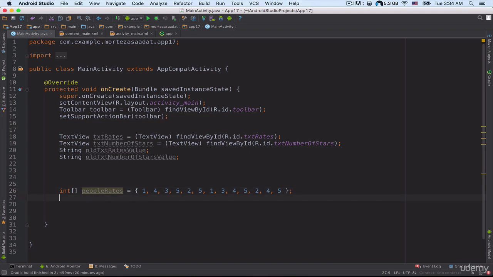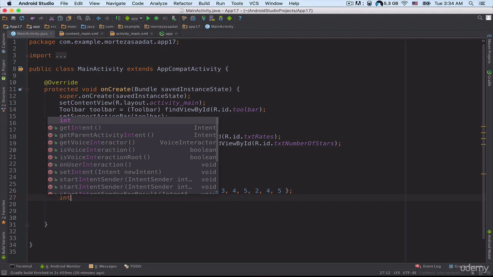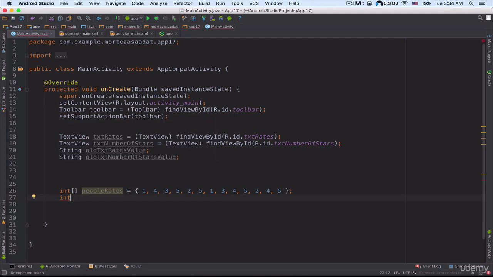And here I want to create another array of integer numbers. So int, and then I need to specify that I am going to create an array by putting a pair of brackets after my type name, and the name of my array is occurrence. Then I put in an assignment operator, new int, and here I need to specify the size of my array. So my array is going to accept 6 integer numbers.